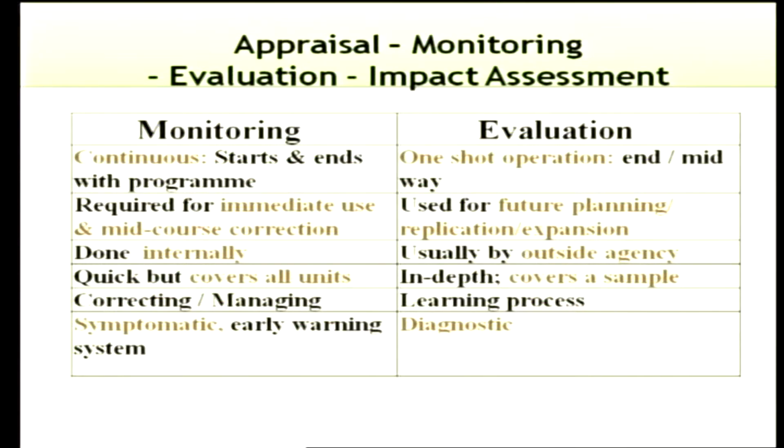Whereas evaluation is a one-shot operation. Evaluation is a one-shot operation which takes place either at the midway, we call it a midterm evaluation, and even when the program is in its formative stage, we can conduct a formative evaluation. For example, in Indira Gandhi National Open University, we conducted a formative evaluation of the Gandhara program. Then at the end of the program or project, if we conduct it, we call it a summative evaluation. And what is it required for?